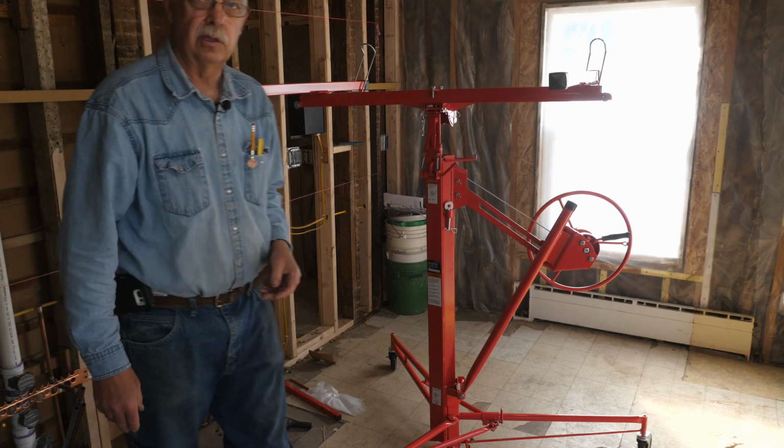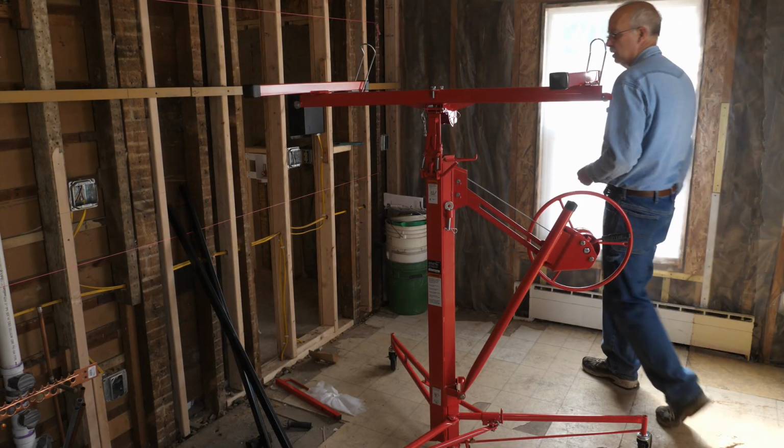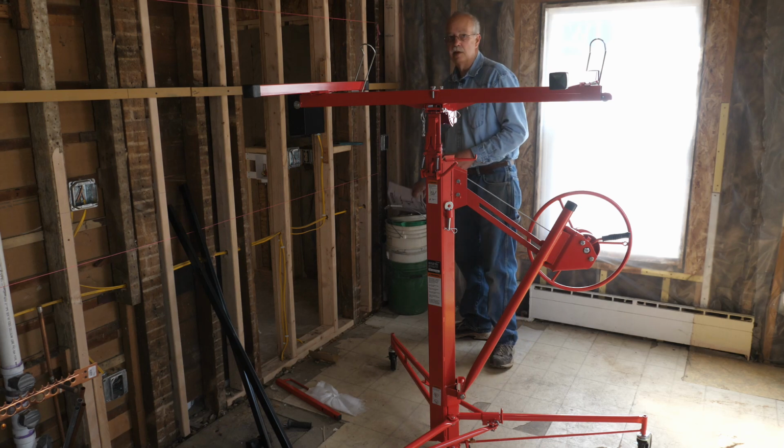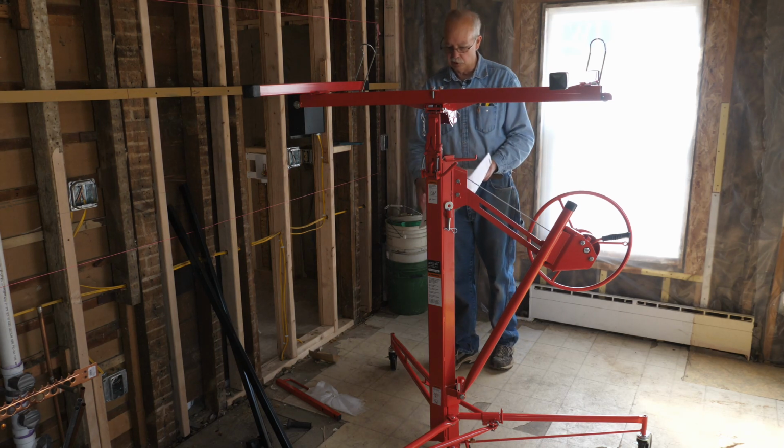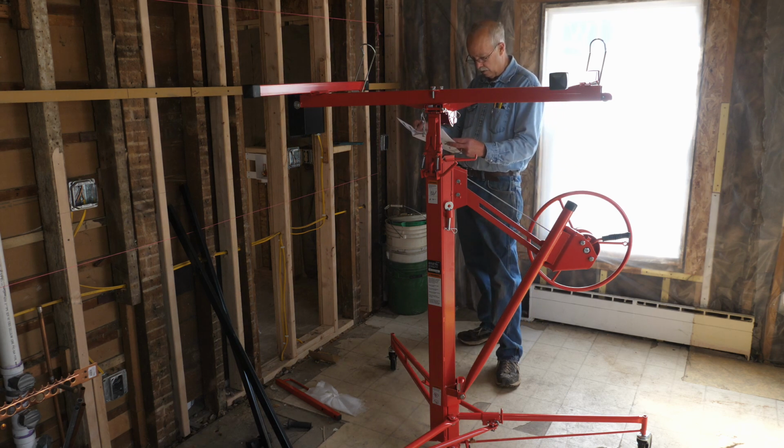And as you probably heard, the little spring snapped into place there. This is going to be interesting trying to use this in that little bathroom. This is almost as big as the bathroom is. Test for function. Raise and lower the cradle.